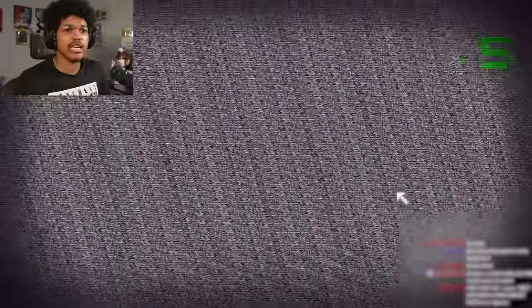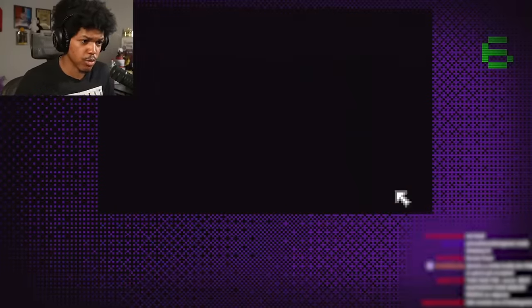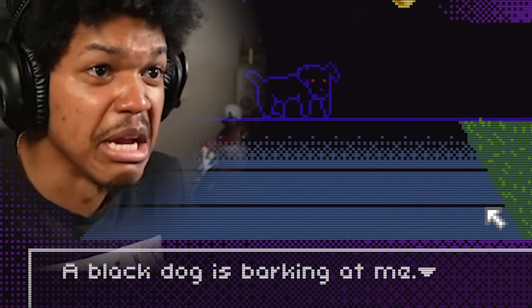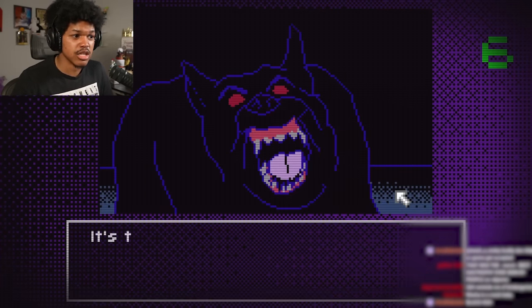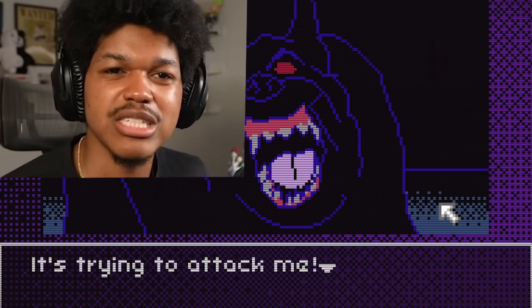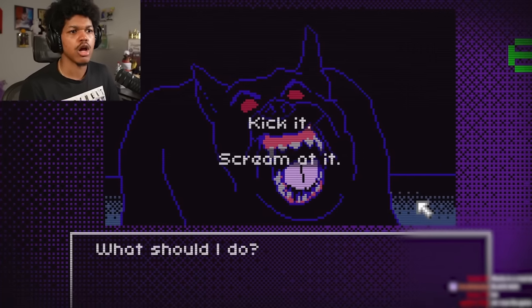Okay, was that like a hole that a beaver dug? I mean, a groundhog? Every day when I come home from work, a black dog is barking at me. With every day that passes, the dog comes closer. I think that's called drugs, buddy. And closer. But today it's different. It's trying to attack me! Bro, if you don't just give it a Scooby snack and keep it pushing, what should I do? Kick it, scream at it.